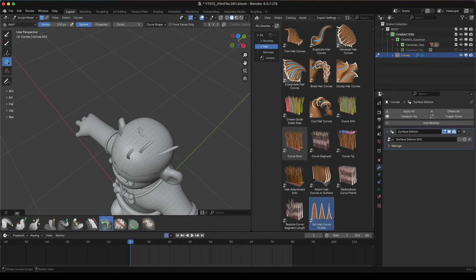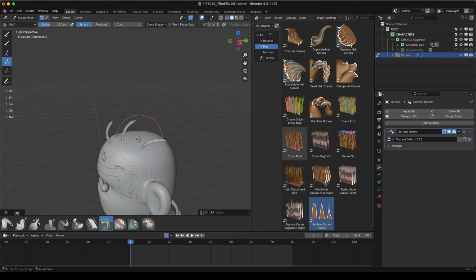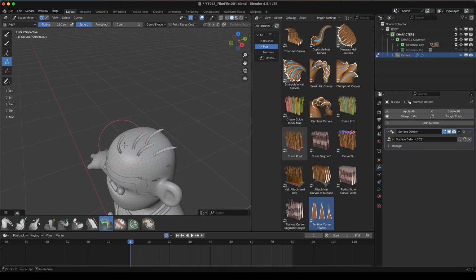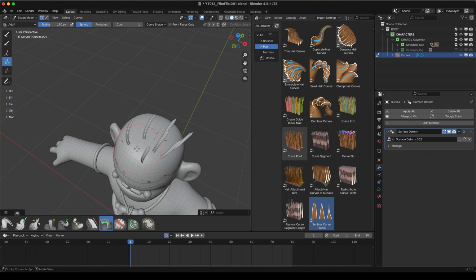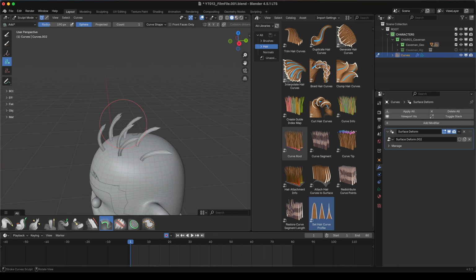So in the add brush right here, when you go to curve shape and you tick on the length and the shape radius, if I start placing down hairs, it follows kind of the flow of traffic of the rest of the hair, which is really, really helpful, especially when you're working with a whole big hair system. Now let's take a look at a few of the sculpting tools we have available.